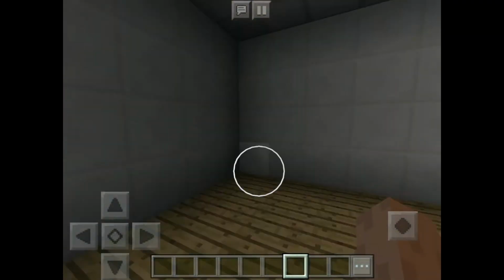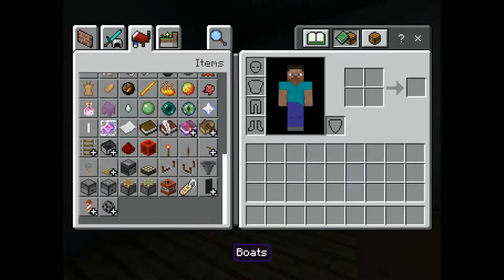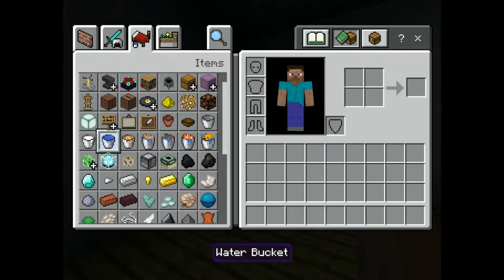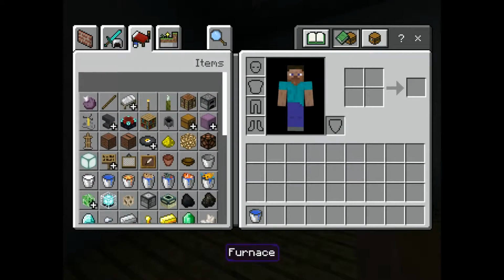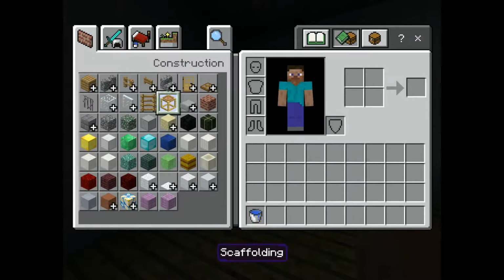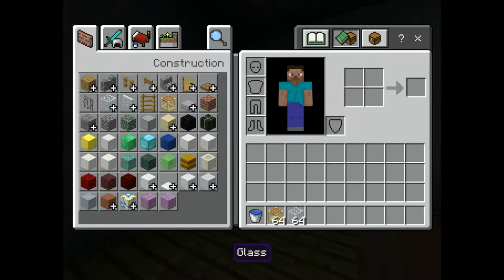I have a shower here in this corner. Okay, let me grab it real quick. So let me show you what I'm going to do. I'm going to have a bucket of water. I'm going to need the new piece called the scaffolding. I need to find it. I need some clear, just the blocky glass, nothing else.